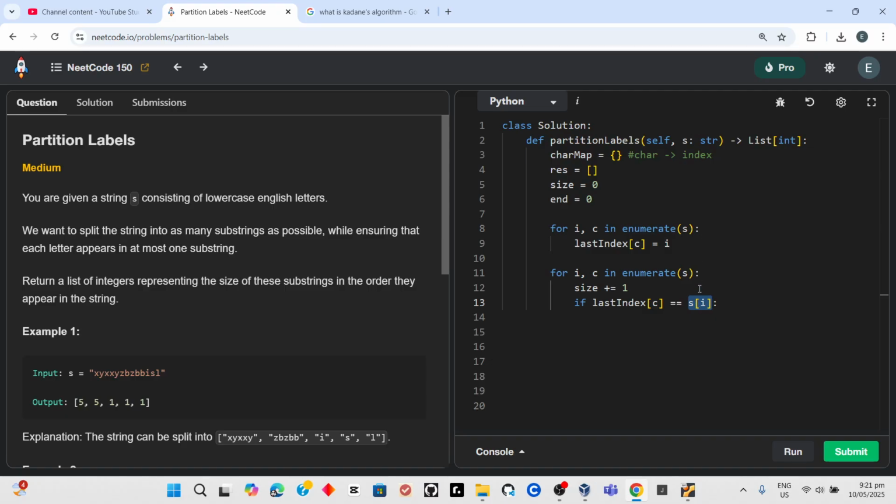But yeah, what if this was 2 and the last index at index? Well, technically they're not equal because the character there, in which it's contained in, will now be 4. Well, there's a gap here.